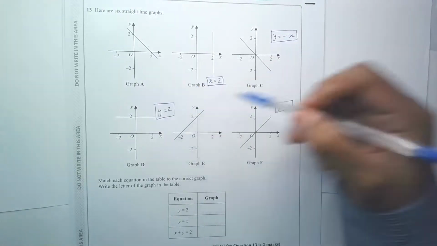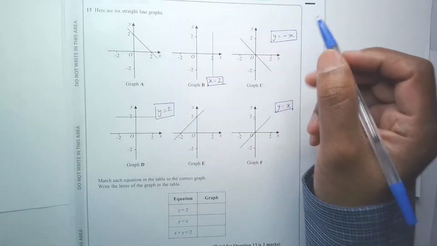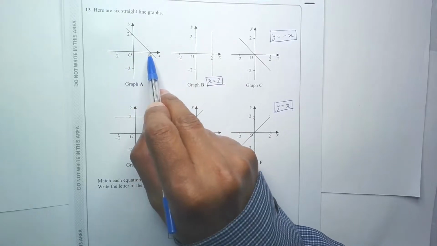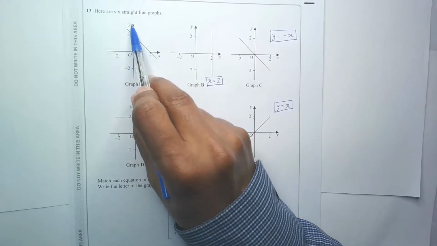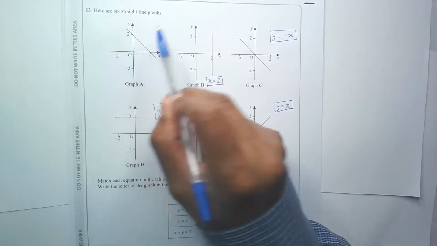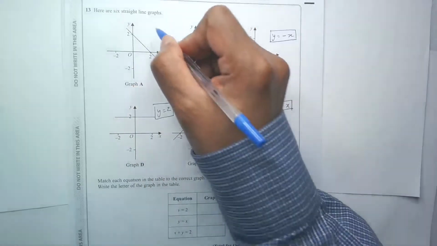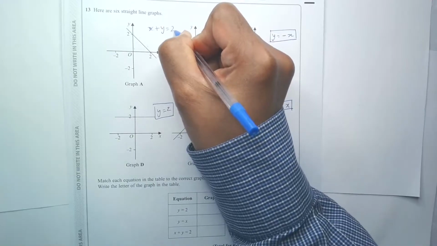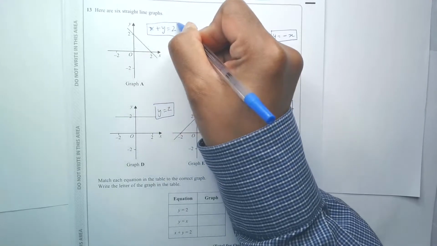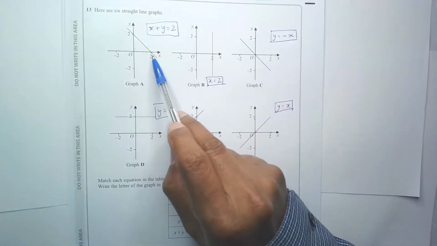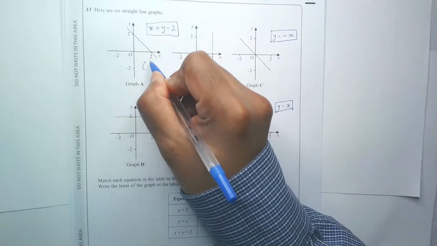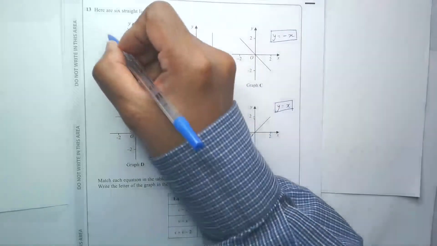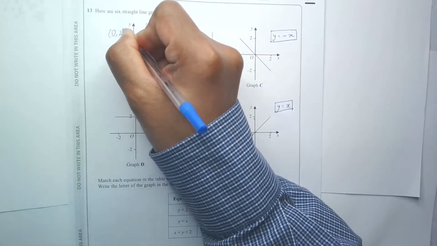and that leaves 2 left. So now here, when x is 2, y is 0, and when y is 2, x is 0. So this is going to be x plus y equals 2. Okay, so let me repeat that. My coordinates are along the corridor 2, up the stairs 0, and this is along the corridor 0, up the stairs 2, 0, 2.